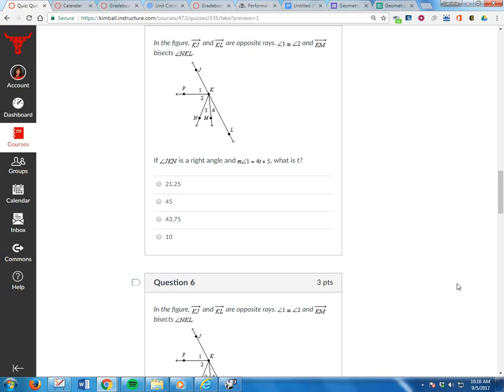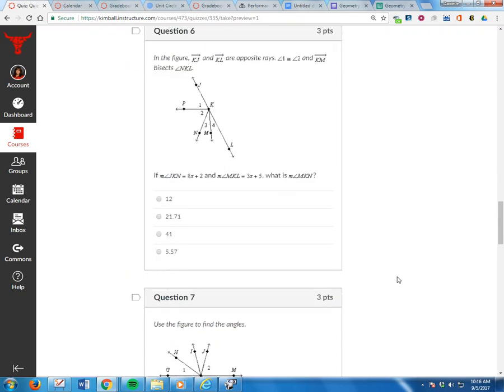With ACT, the key to ACT math, something called, he calls it PUDWIC, put down what you know. So even though the question hasn't even been asked yet, I'm starting to label everything they're giving me so I can write down what I know, and then maybe it'll help me answer it. So 1 and 2 are now 45. If angle 1 is 4t plus 5, what is t? This time they want t. Well, all I have to do is set 4t plus 5 equal to 45 degrees and solve for t. Make sense? Okay.